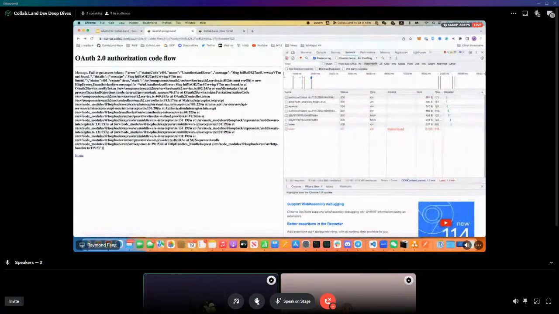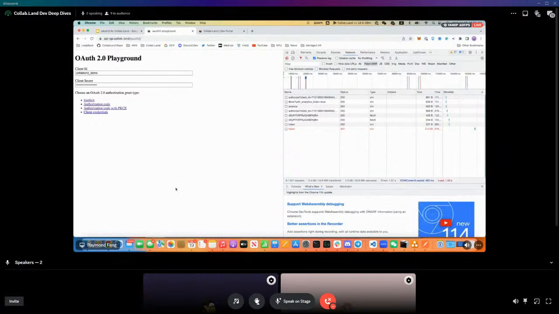Because the authorization code is supposed to be one-time use, right? So if you try to use it again, you will get an invalid authorization code error because it's already been used. So that short period of time makes sure the handshake between the third party and the OAuth2 server hosted by Collab.Land is one-time use. That's coming from the spec itself.